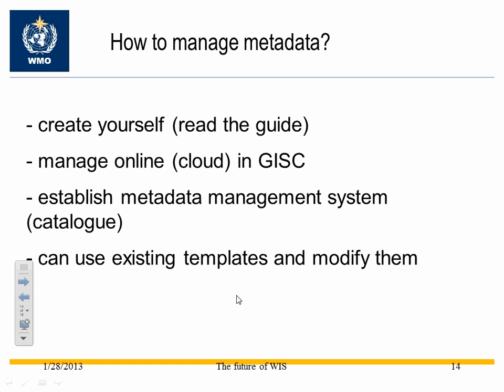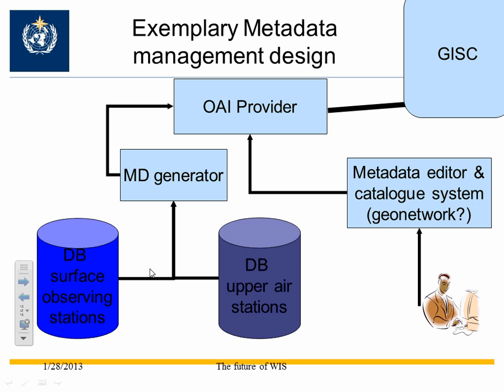Then how can we maybe leverage what exists already? It is always recommended when you make a new metadata record for some product, you can search in the JISC for a similar record and look at the XML structure there, and maybe it suits what you need and you just change the information in there so that it is your information, but you have taken the structure of an existing metadata record. Also, I think templates for different kinds of things, so maybe for a forecast or for a data series, can be made available so that you use the template in the same way you use one when you make a Word letter. You can use a template where the structure is already given and you just need to input the information.